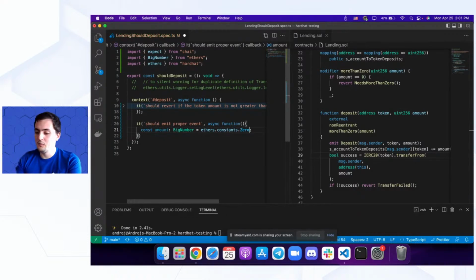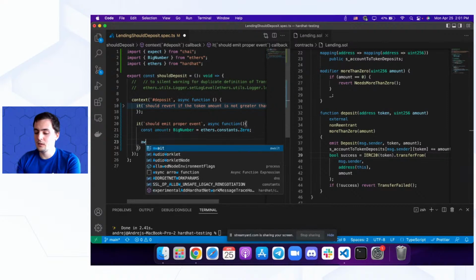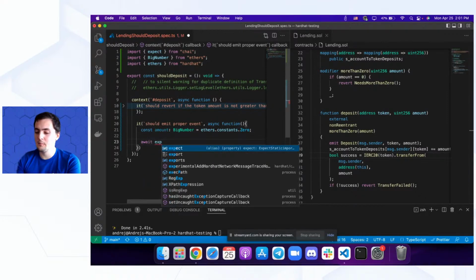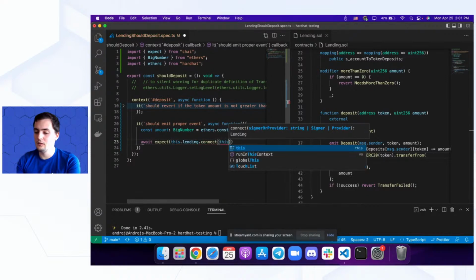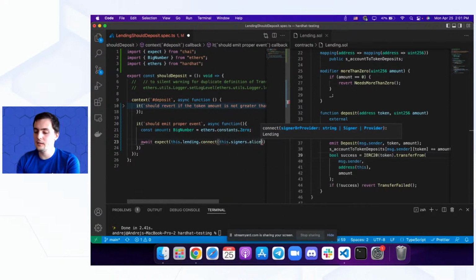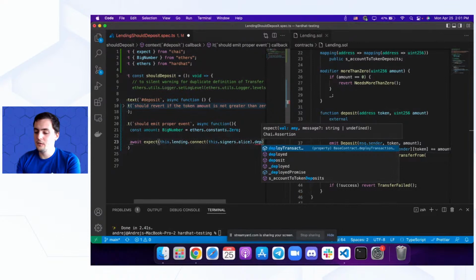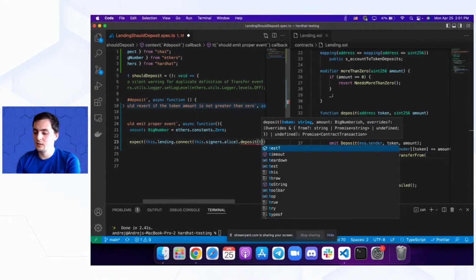And then we are going to write something like this. So await, again, we are expecting this dot lending, now connect with this dot signers dot alice, deposit function. Okay, here it is.